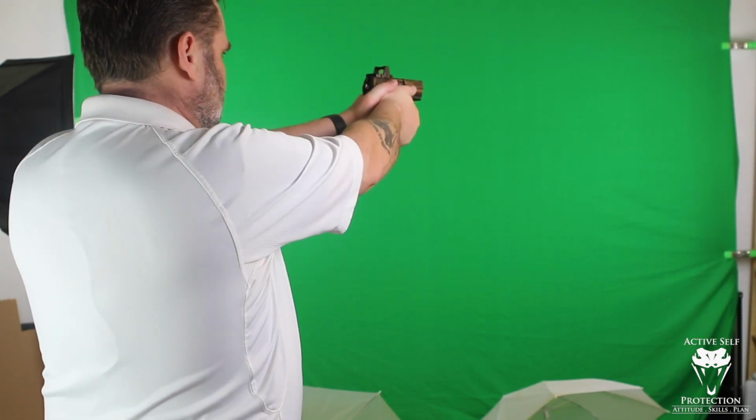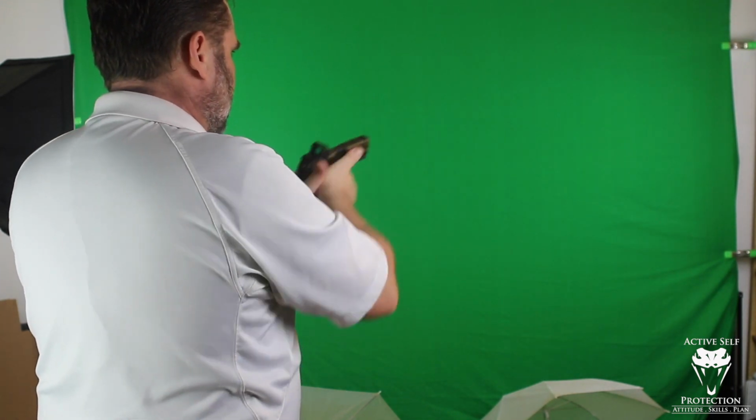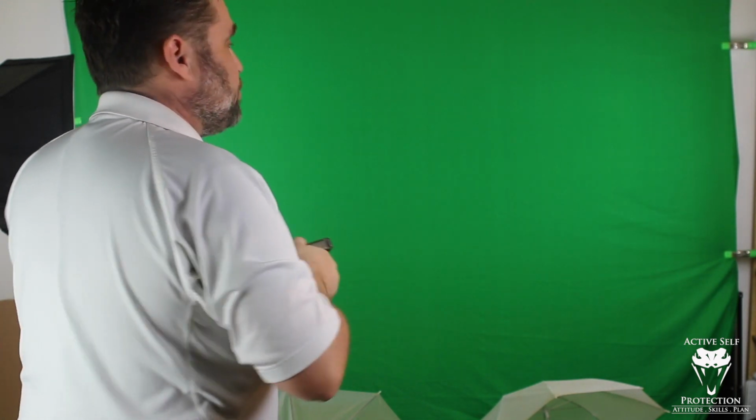So I'm seeing, got it, building my grip as it goes, got it, building my grip as it goes, yep, seeing it, so that I am following my mantra: the grip is the master, the sights set the pace, and the trigger is the servant.